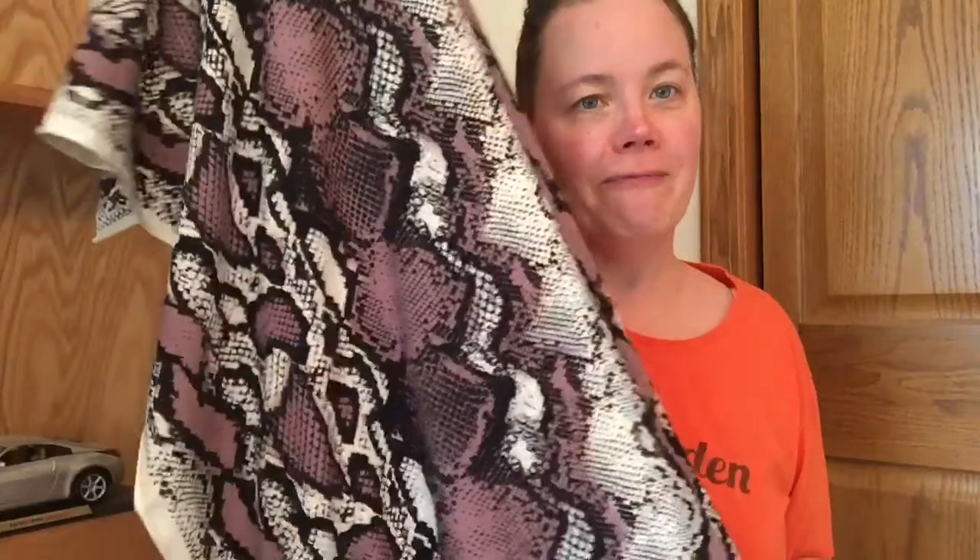The other niece — I'll make her a t-shirt dress out of Double Brushed Poly. She's the one that's a rock star in the making, she's got a band. I got more than I needed because I thought if there's enough, I could probably just make her a plain t-shirt out of this too. But this is a Double Brushed Poly — I think it's from their Galleria line — and it is snakeskin, but it's like a mauve snakeskin. It's very soft. She fell in love with the thickness and softness of it. I will happily make her a short-sleeve t-shirt dress out of this, and if there's enough left, a tank top or plain t-shirt as well.